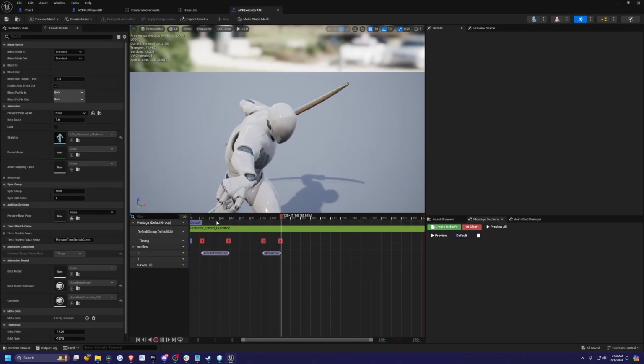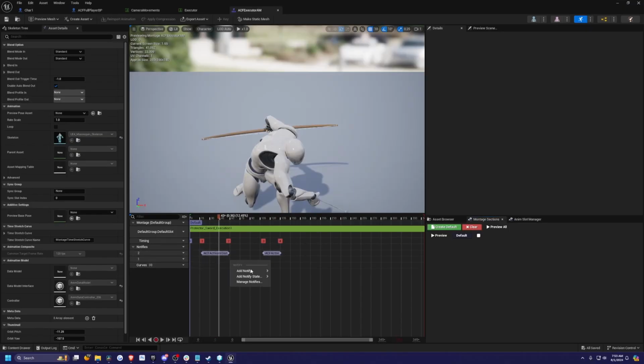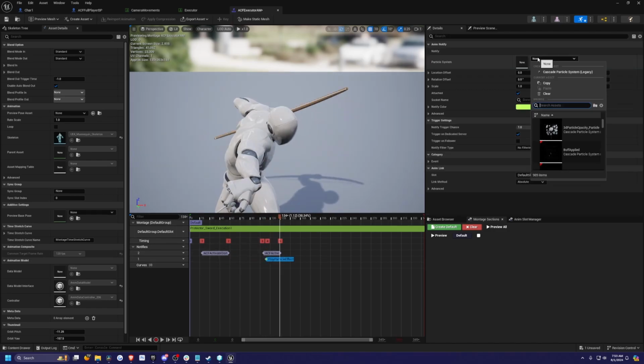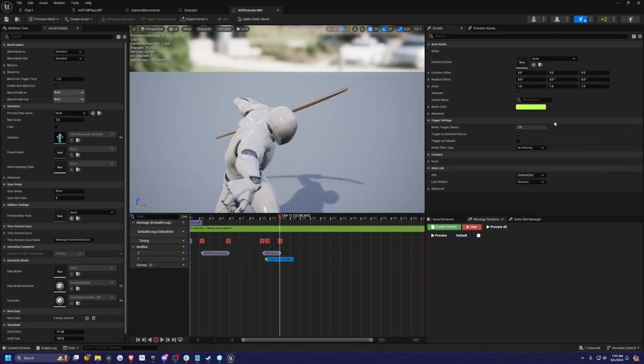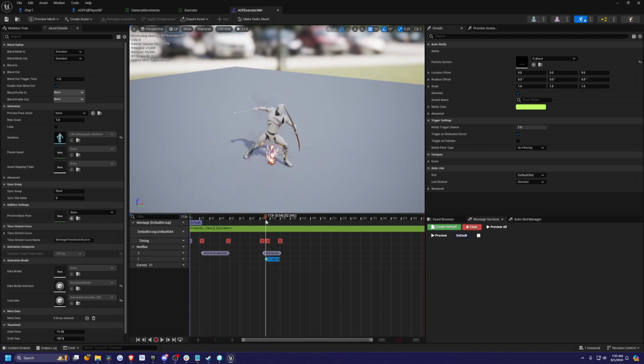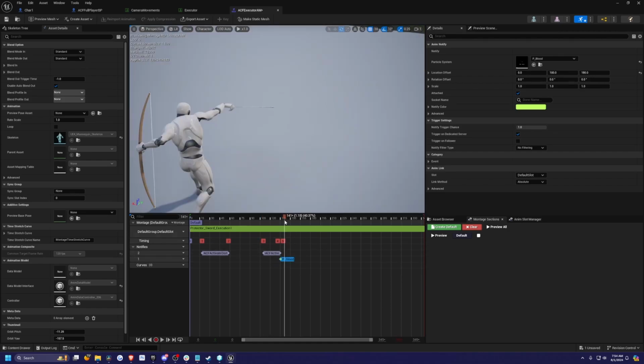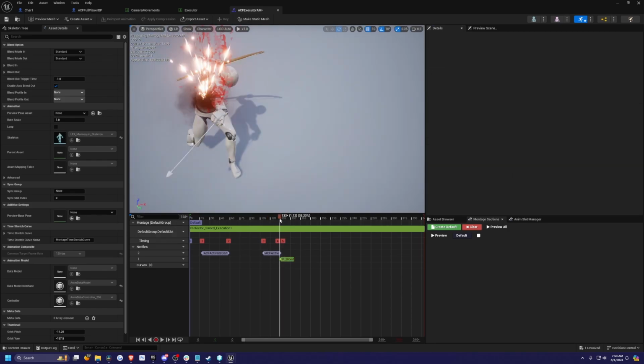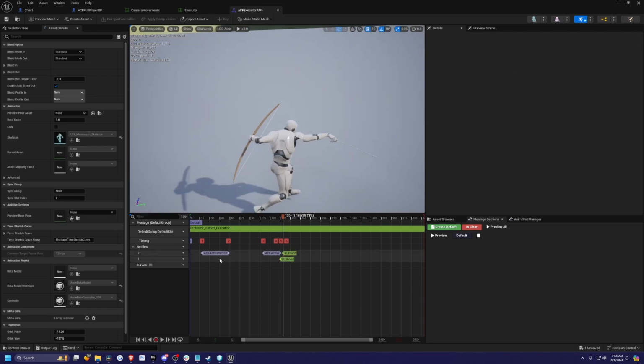Of course, if you wanted to add some anim notifies, you can just do so here. If I want to play some particle effects, say over here, I don't know if I have a blood one. Oh, I do. Not sure why that spark is playing, but okay. For this trailer, I actually want it to be right where my hand is, so let's do 150, just so it looks like it's actually being caused by my attack. That looks fine too, so I'll just copy paste this and put this.